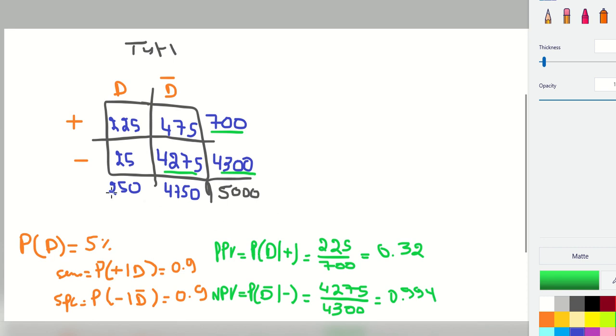So what does that mean? Well, it means that after the test is done, if a woman tested negative, 99.4% she's healthy, so we feel comfortable telling her, fine, go home. However, if a woman tested positive using this test, there is only a 32% chance that she actually has the disease. Yani, actually, there is double the chance that she actually is healthy. So testing positive on this test doesn't really help us.